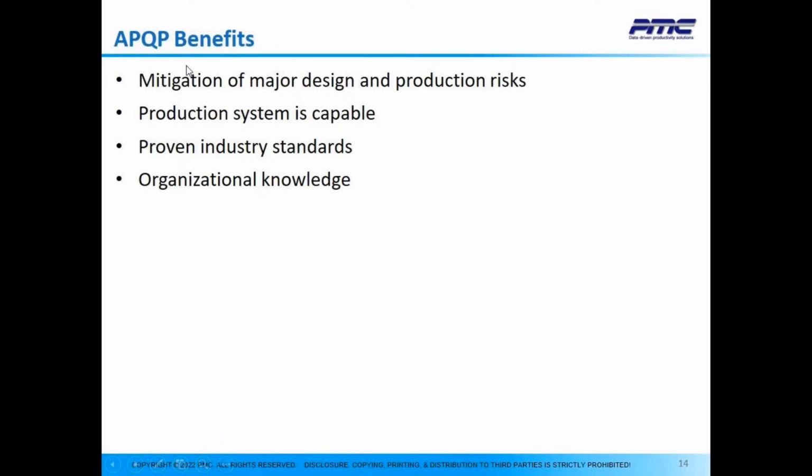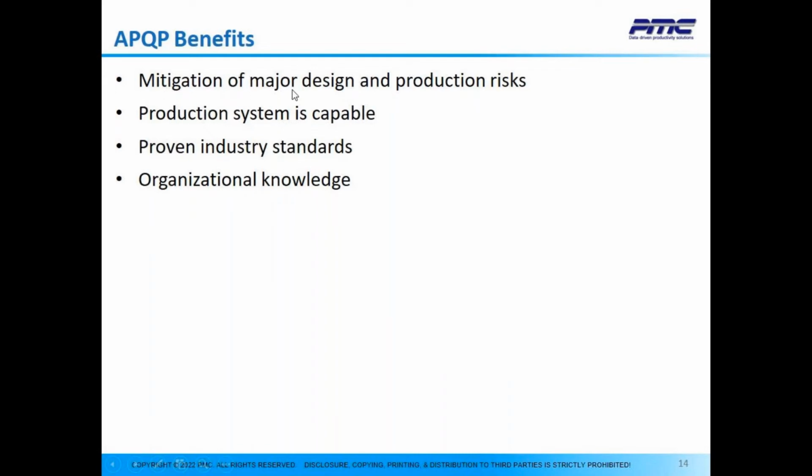What are some of the APQP benefits? So APQP identifies and mitigates major design and production risk early in the process so that we don't worry about those issues during production. As you can imagine, the cost of that during production would be a lot more than dealing with them upfront.